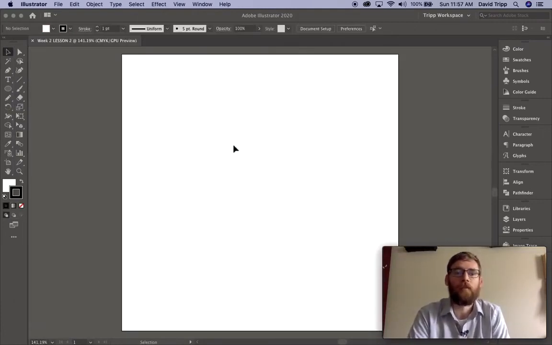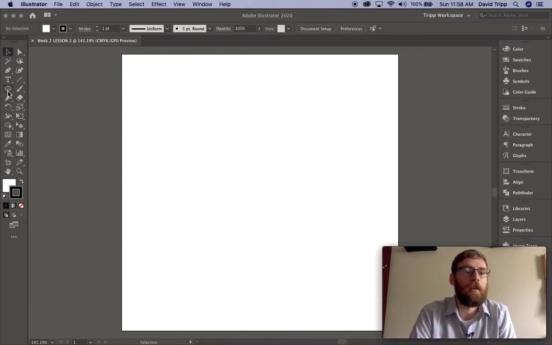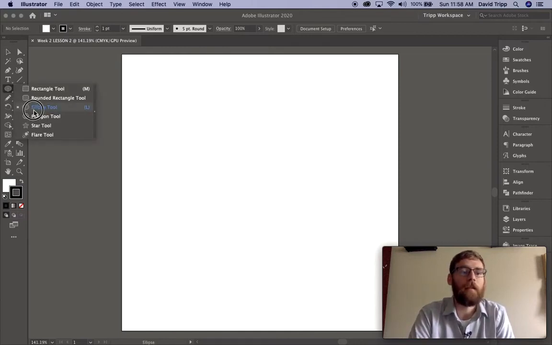And what we're going to do is build shapes onto shapes to create your own character. There's not a lot of intricacies to this, and I may start going kind of quick. Remember, you can pause the video at any point to go back and figure out what I just did. Alright, so we're going to start today with a basic ellipse tool.